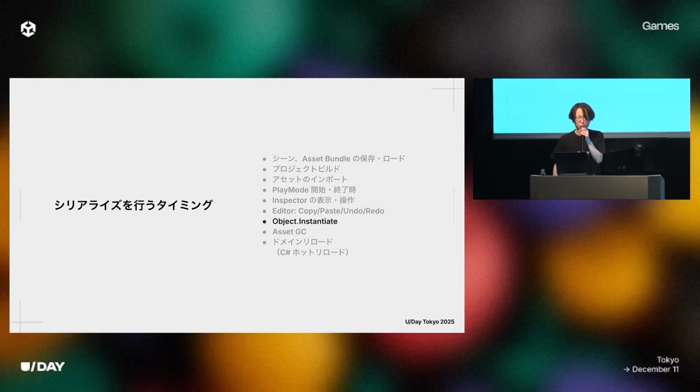Instantiating an object also means duplicating its state, so that goes through serialization too. This happens not only in the editor, but in built players too, so watch out. Instantiating a huge object serializes, then deserializes it, adding an extra round trip. Performance-wise, it can become a serious concern. Asset GC also uses serialization, while it examines object reference dependencies.